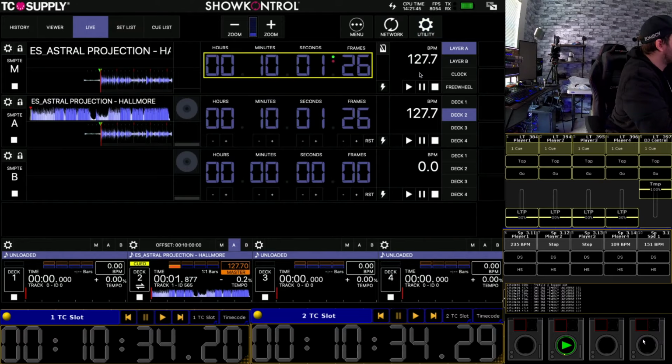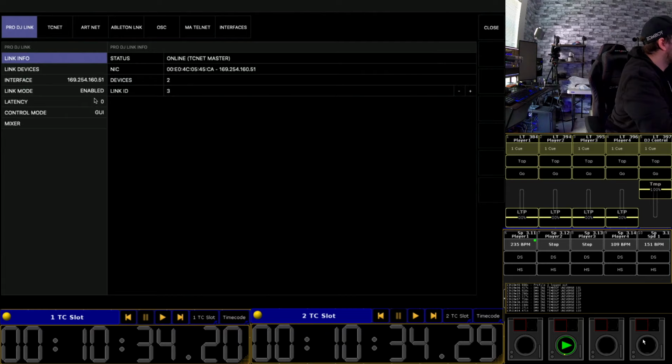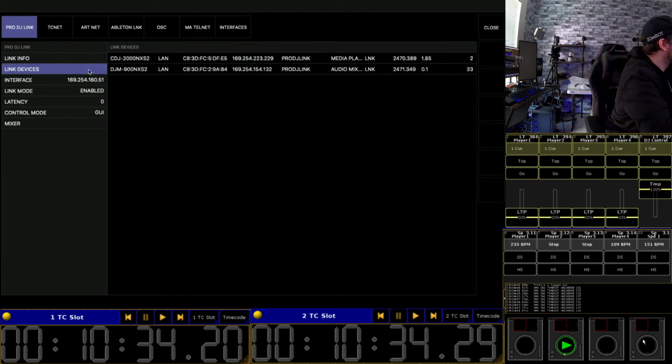So we just have our Showkontrol adapter connected. And if we go over to our Pro DJ Link tab, we can see the devices that are connected. So I have a mixer, 900 Nexus 2, and a CDJ 2000 Nexus 2 connected. Right there, those two, CDJ and the mixer.